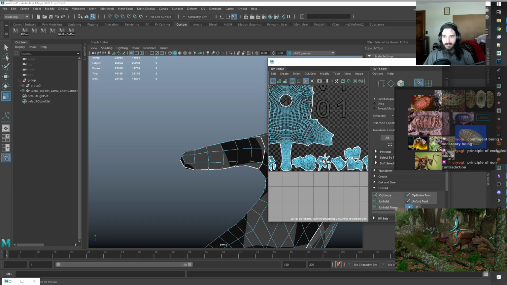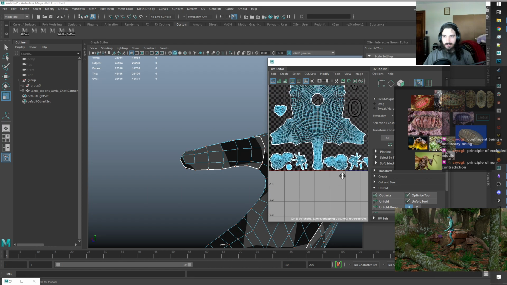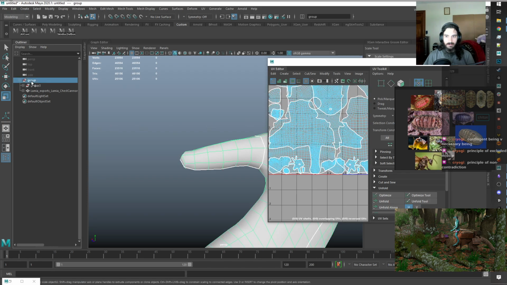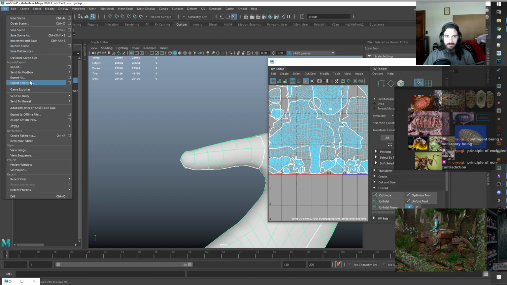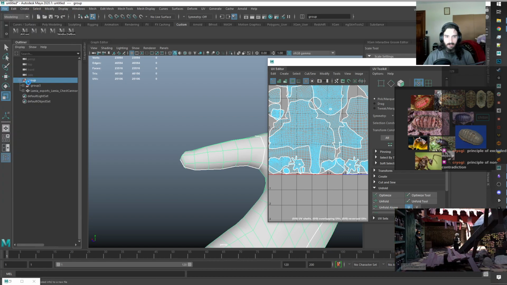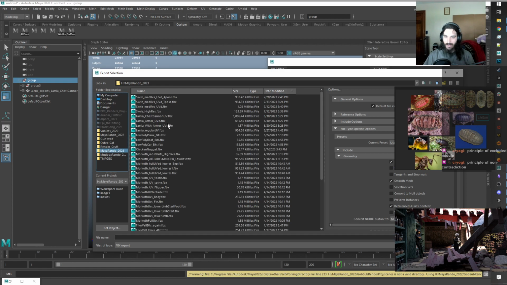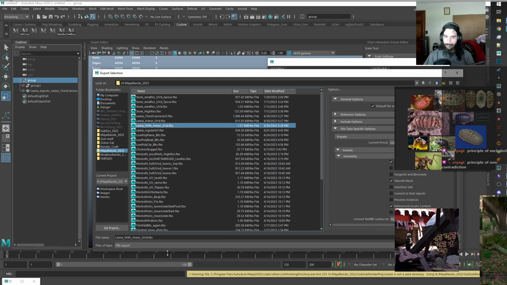I should cut this different. Whatever. Damage done. That's the only thing we need to do. So now we export as. I don't want to overwrite it.